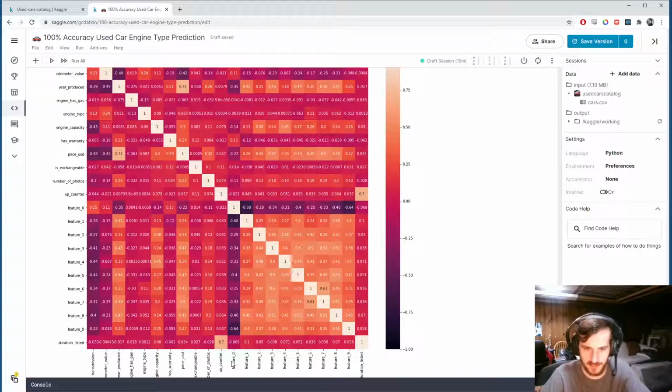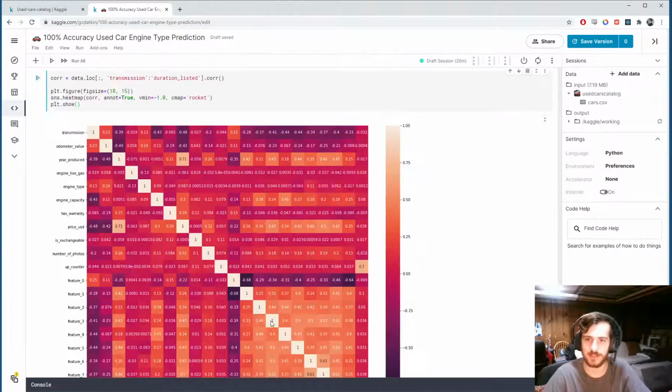And it's interesting: feature 0 seems to have some of the strongest negative correlations, but we don't even know what it is. It seems to be correlated with all the other features, feature 1 through feature 9. So my guess is maybe feature 0 is some sort of combination of the other features 1 through 9. Interesting. Features 6 and 7 are also correlated.